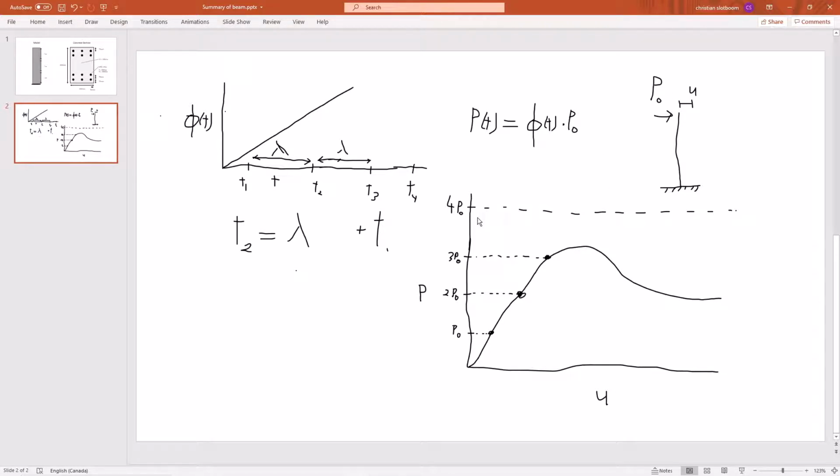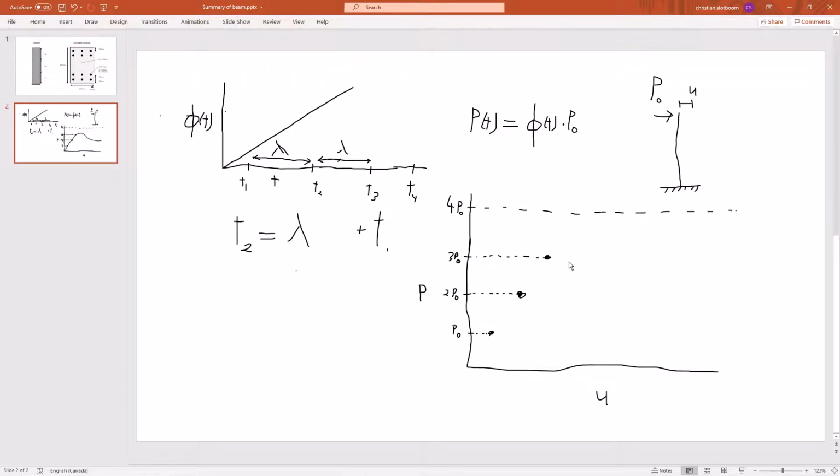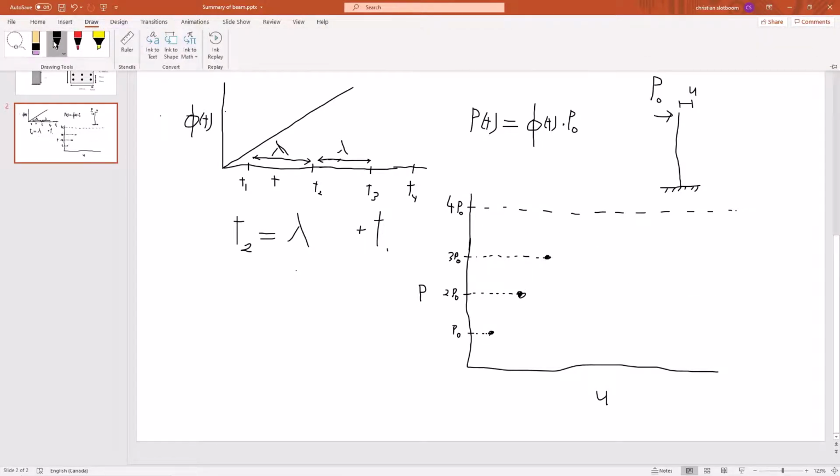We can end up in a situation where we can't actually capture the deterioration of the curve. So if we think of this curve over here, with our load control algorithm, we can't actually get past the peak point.